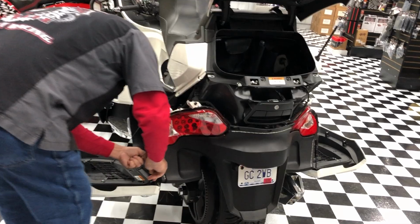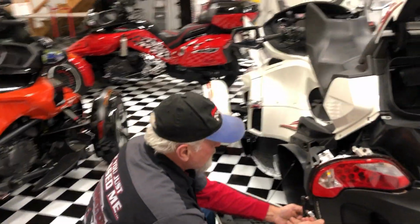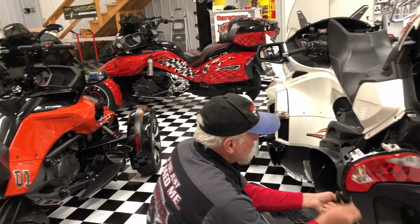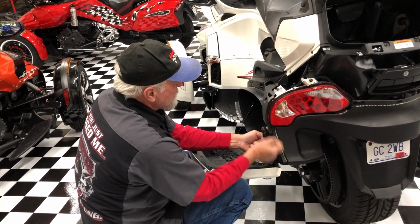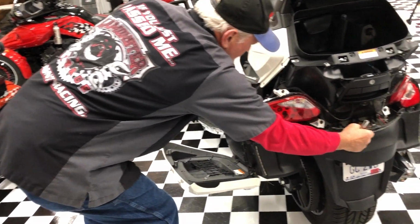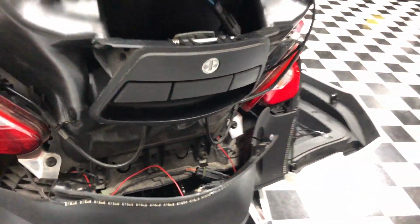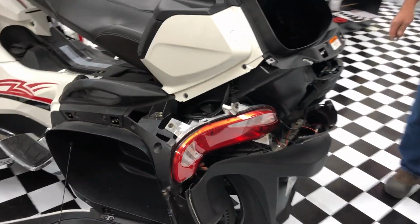Got the shock there. You can pop that shock off if you have a screwdriver with you, but we didn't bring a screwdriver, so. I'll lower that down. And you can get access to all your tail light screws removed, and be able to remove the tail light. Yep, and then from there, everything's plug and play for the Bright Rider kit, so that's no big deal.